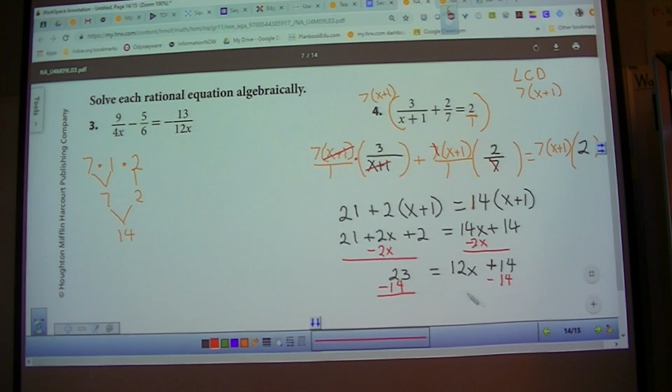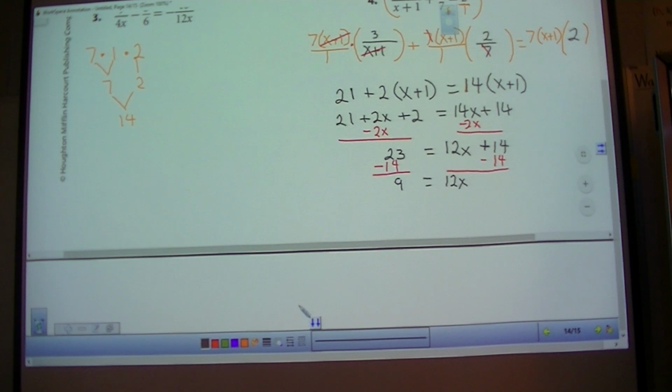Both sides here. Is that 9? Positive 9. And 12x. And here's a step that people get in a hurry and just do in their head, and they get things backwards. The next step is to divide both sides by 12, okay? But sometimes they do this in their head and they get 12 over 9 instead. And so they get exactly the opposite of what they were trying to get accomplished there. And so they were so close to the right answer, and then they take a shortcut that messes them up.